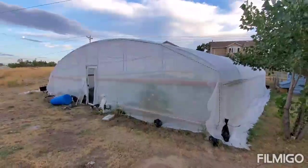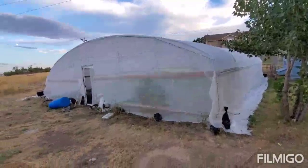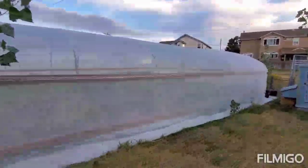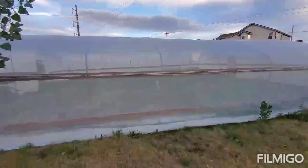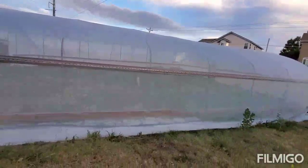But yeah, so moving forward next year, I'm really considering replacing the screen with plastic, or at least adding plastic to the early springtime. So like all April, have plastic over it, so it really retains that heat. But then it gets to the point where I'm covering this whole thing in plastic, and when the plants are that small, I really only need about this much covered in plastic. So does it make sense to heat all of this versus just heat something small? I don't know what the answer is there.